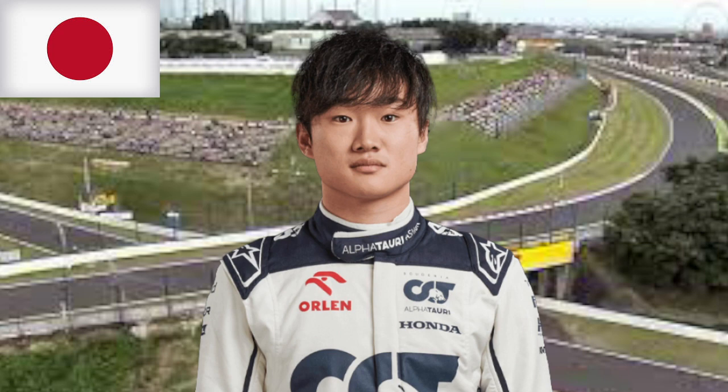And then you look at the fans, they're so passionate. They always have them hats on. They pull the thing down, open DRS. You love to see it. When we go to China and Japan, they are really passionate. Formula One fans, they actually love the sport. So it's good to see.